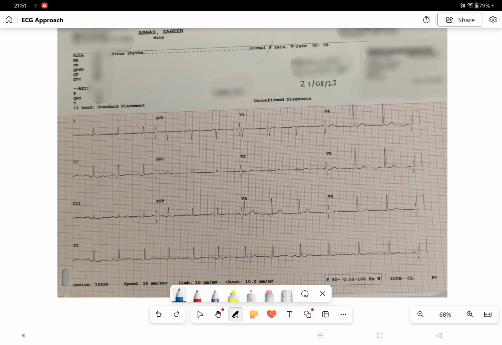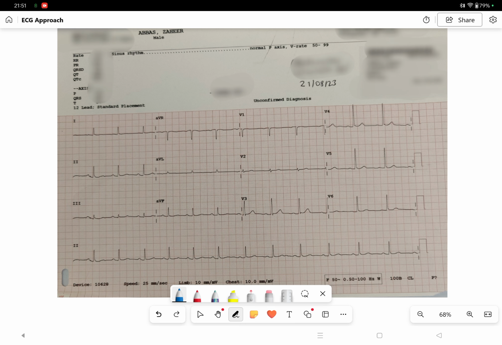I use this method particularly in the A&E setting when I'm looking for something more acute, and it gives you an insight into the considerations I take when interpreting an ECG. So once again, just a polite reminder that the ECG essentially is a reflection of the electrical activity of the heart. It is a 360-degree representation of the heart itself.